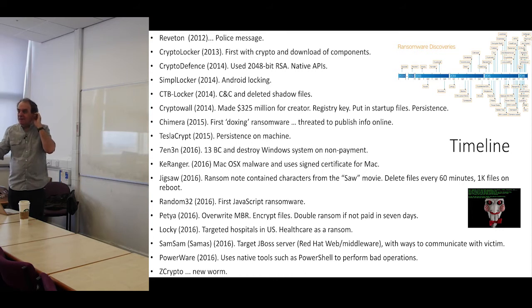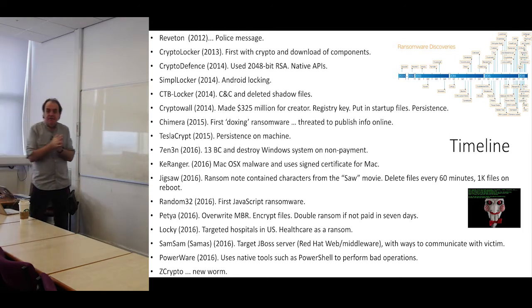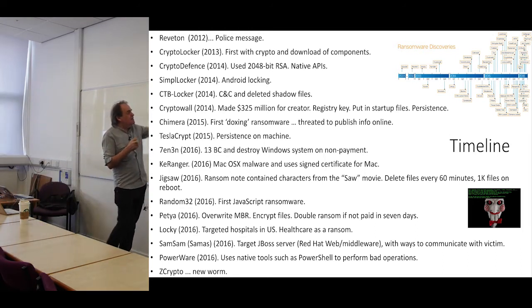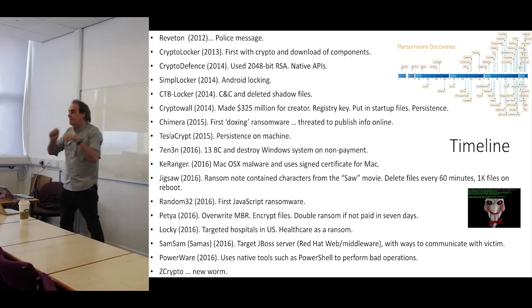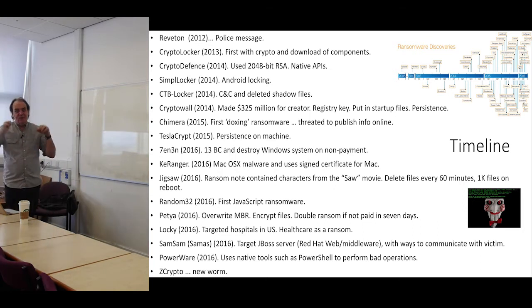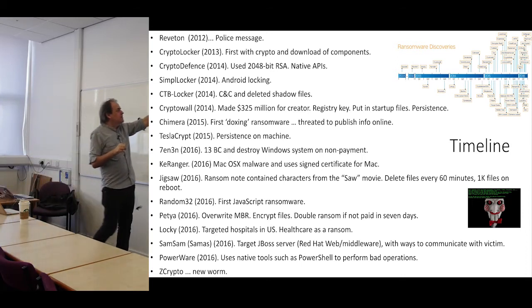Okay, so if you're running a corporate environment, make sure that the shadow files are enabled all the time and that you've got some sort of backup. CryptoWall made $325 million. That's pretty serious business for a bit of code. And it became really an industry, a crime as a service in itself. It created a registry key so that it was able to sustain itself on the machine. It put itself in the startup, as we've seen malware wants to do that. It wants to keep living, and then it was able to persist.